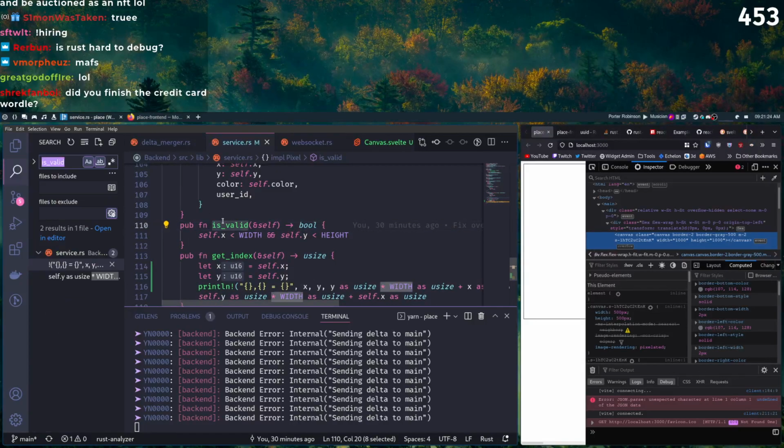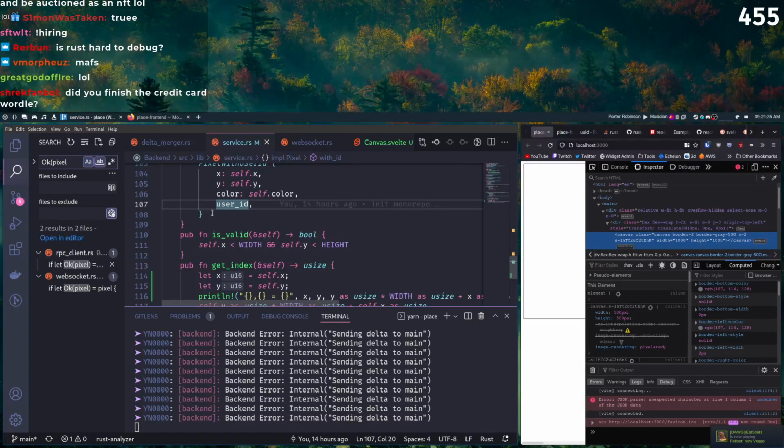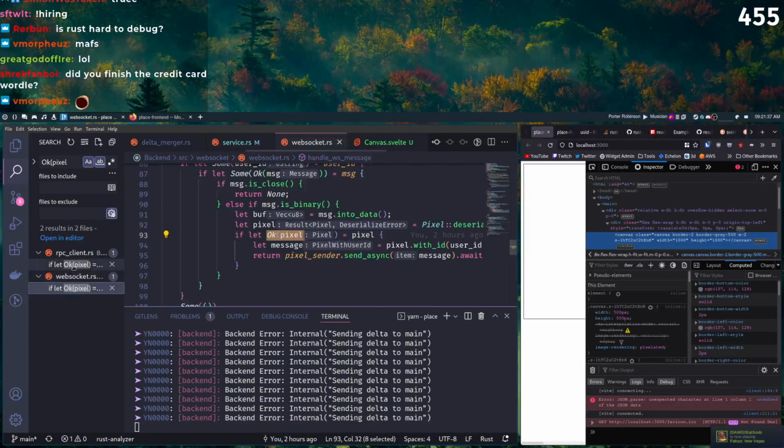Did I not call is valid? I never called is valid? Oh my god, I'm so stupid. I was like, oh, I'll just write this function that checks if a pixel is valid.